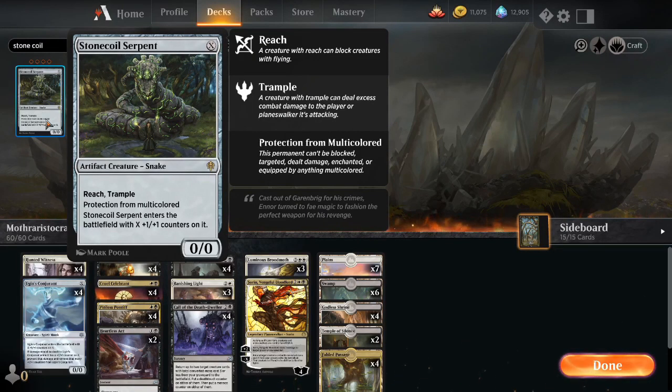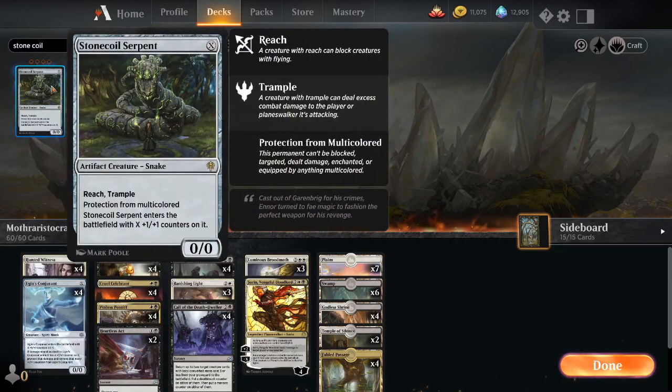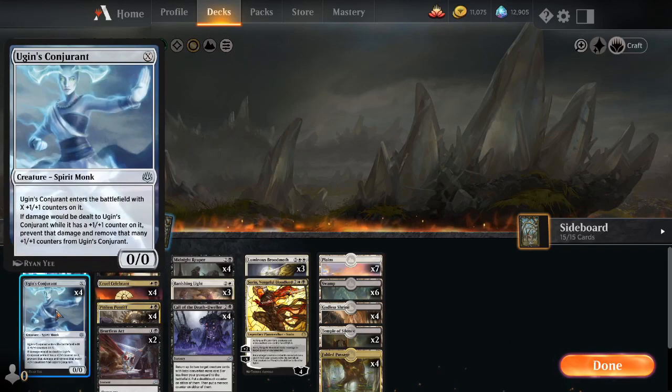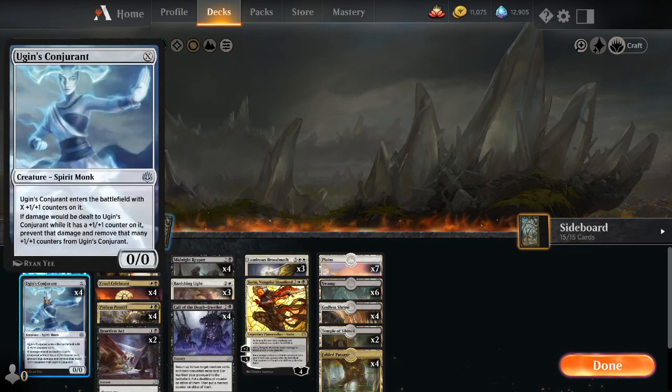We can still play it for 0, still draw a bunch of cards, still get it back with Call of the Death Dweller, etc. But it also just so happens to be a really powerful card, an X/X for X that has trample, reach, protection from multicolored. It's basically Ugin's Conjuring with all the upsides, except also good. So, just a good threat. We play this for just a 3-mana 3/3 with reach and trample and protection from multicolored. That's just a good card. We'd be happy playing that, where a 3-mana 3/3 Ugin's Conjuring is something we'll do sometimes, but we're not really happy about it.